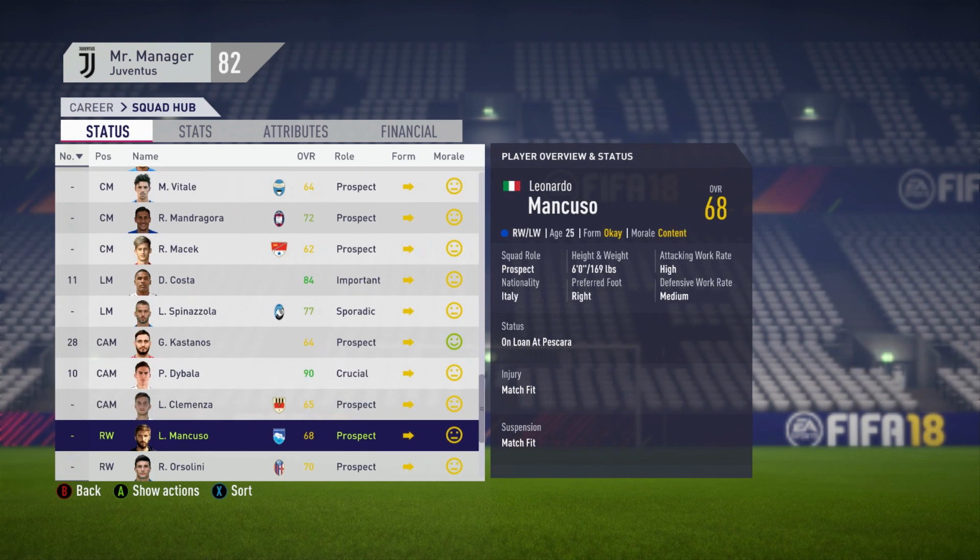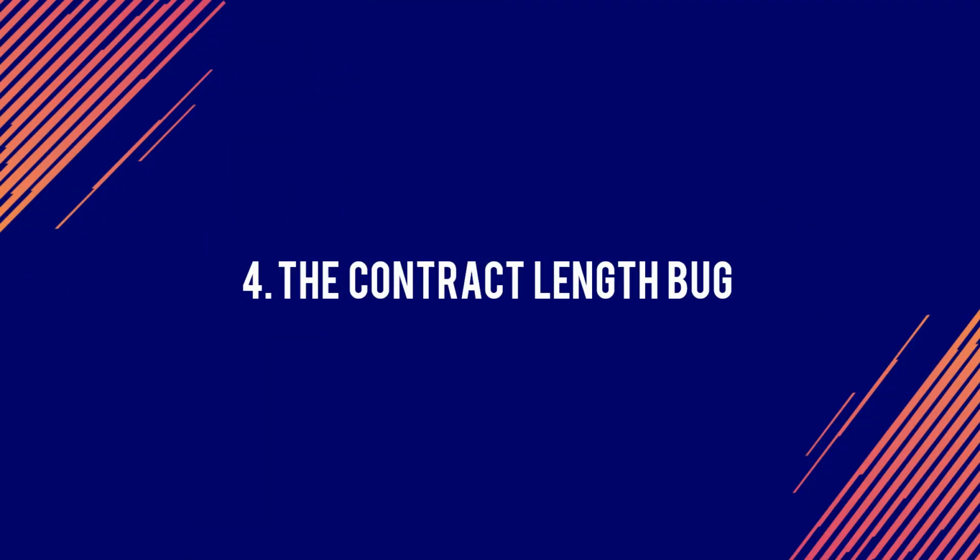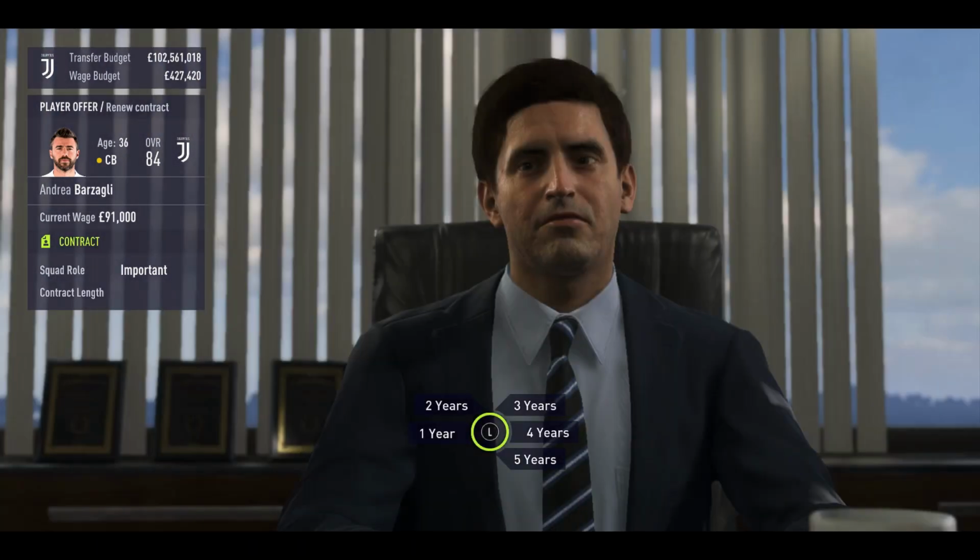Number 4 on the list is contract negotiations. Have any of you ever noticed that during the interactive negotiations, when a player requests a certain amount of years, they won't accept anything more other than 1 year. But when you offer that 1 extra year, they will always accept it. Let me break it down.